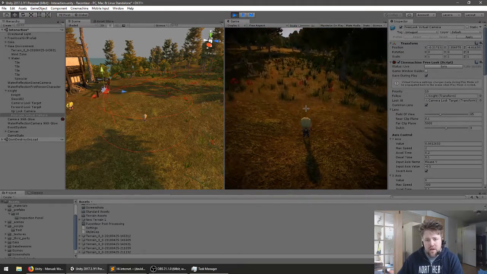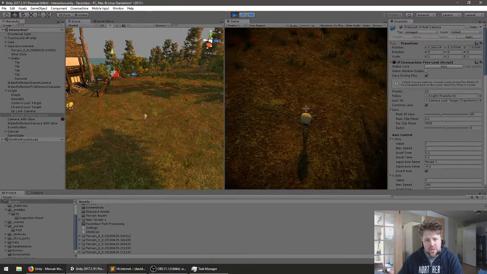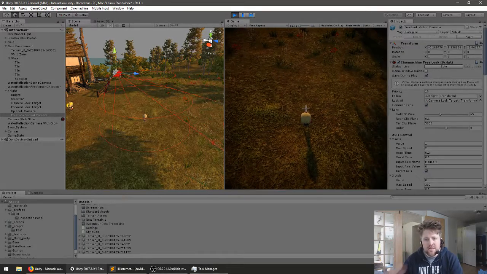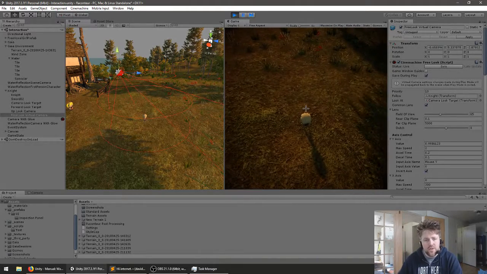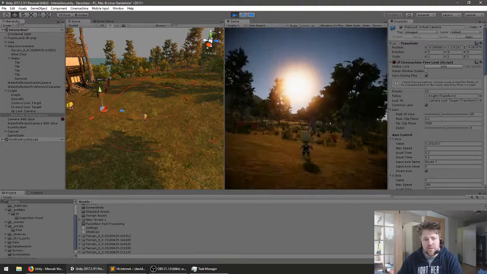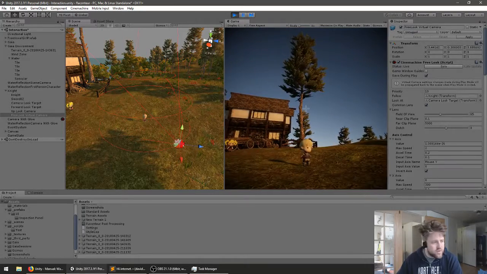But as you move up, the focus point for the camera moves up above the character's head, so that the targeting reticle stays above the character and points at stuff on the ground. And then if it moves below that middle ring, it moves up again, so you can point at stuff up in the sky.